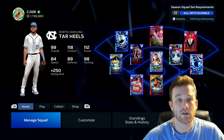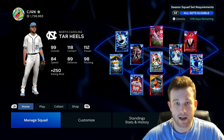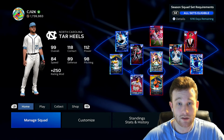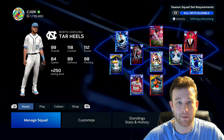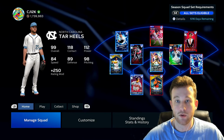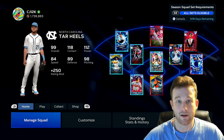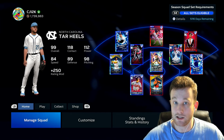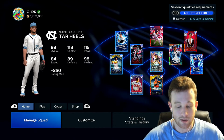If you're on higher difficulties, learn what is strong on those difficulties. On Hall of Fame and Legend, out and away, outlier fastballs, I will die on this hill, are the hardest pitch to hit with good timing in the game. Learn what is strong on those difficulties, go to it a lot. On those higher difficulties, John Donaldson, outside slider, barely nipping the zone. Insanely hard pitch to go get. So learn what's good on your difficulty.